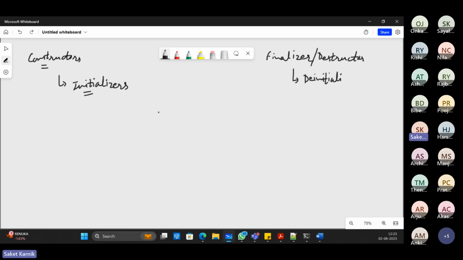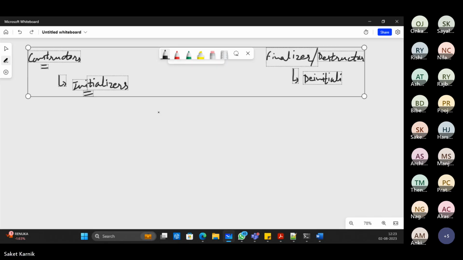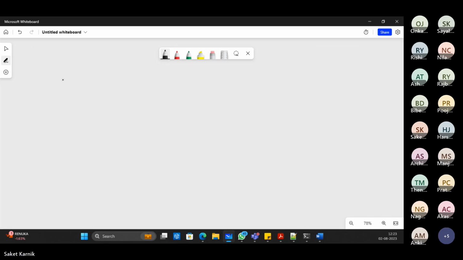I hope the concept is clear here. Let's talk about methods. What are methods and why are they called so? Methods are essentially functions. Why are they called methods then? Because they contain a step-by-step instruction set for achieving something important.